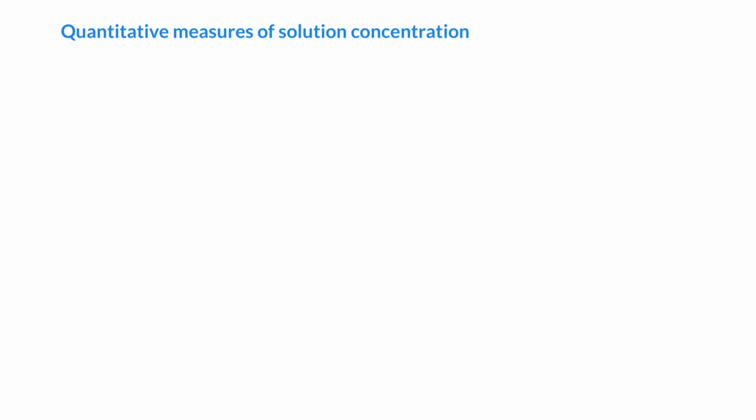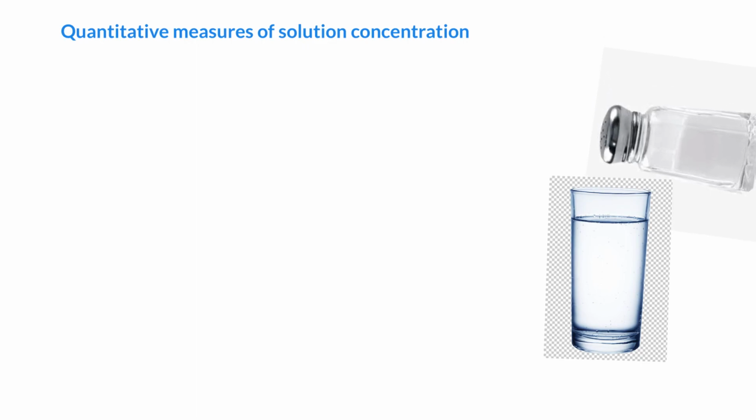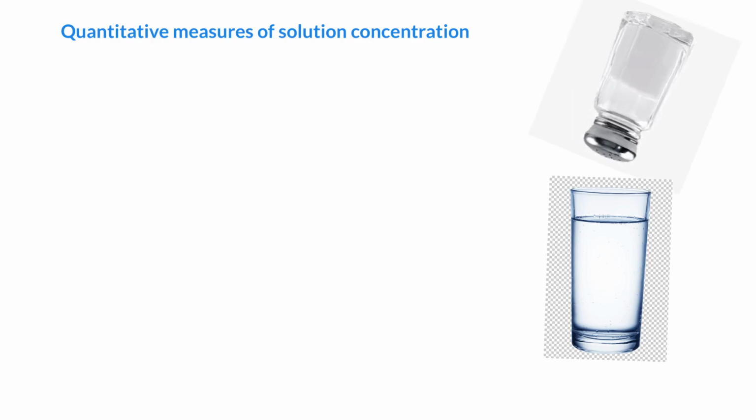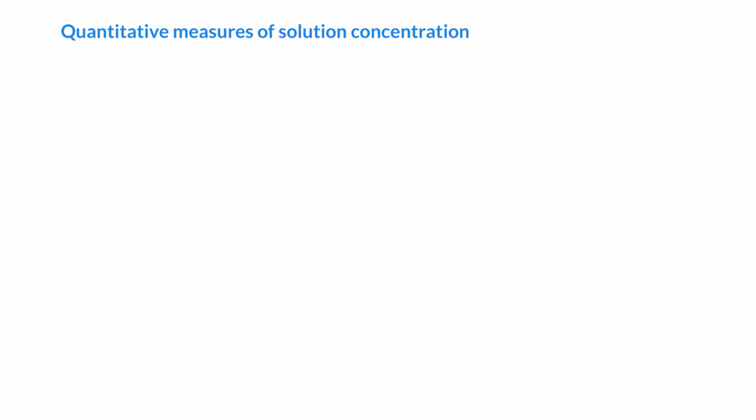So imagine you have a glass of water and you sprinkle a little bit of salt in it. That is unsaturated, and of course you can sprinkle a little more salt on it. It'll dissolve. It's still unsaturated, and eventually you'll sprinkle enough salt in there that no more can dissolve. That is a saturated solution. And how do you know you've got a saturated solution?